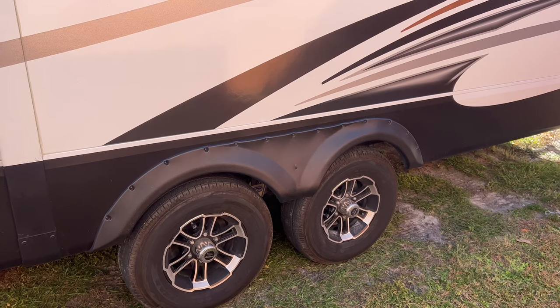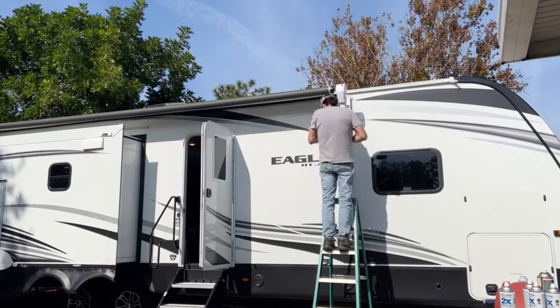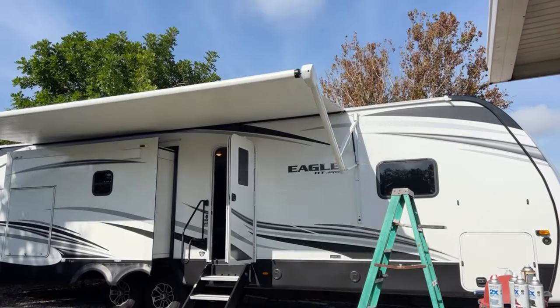That's three projects down. Now I've got to fix the short in the awning. Today's another day — I'm going to get up here and see if it's just come unplugged, which I suspect it has. If so, I'll have to take the motor assembly all the way out, which is kind of a pain, but looking online it's probably the only way to get to the plug. I took the motor loose and found the pigtail where it was plugged in — it appeared to be fine. I unplugged it, plugged it back in, went inside to test it, and everything's working. I ran it out and in a couple of times and it seems fine. I'll just make sure I keep that 7/16 nut driver with me in case it doesn't want to go back in, but for now I'm going to call it good.